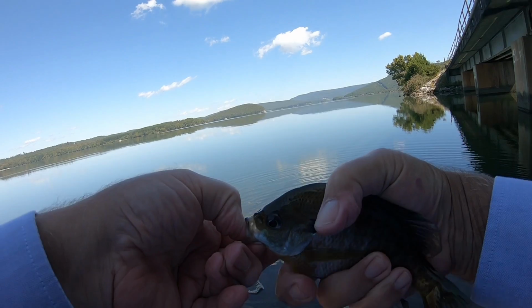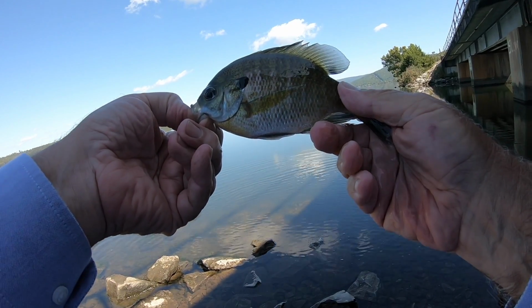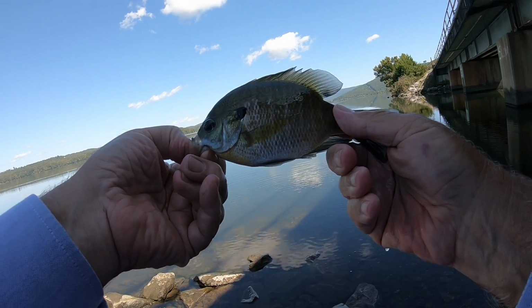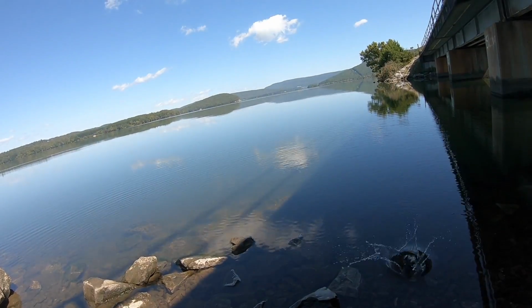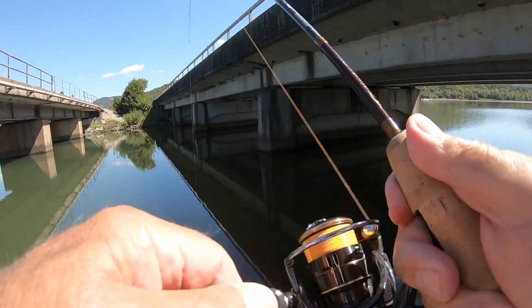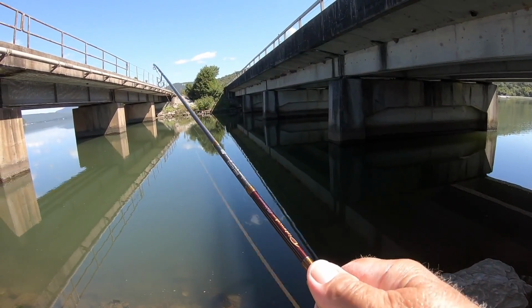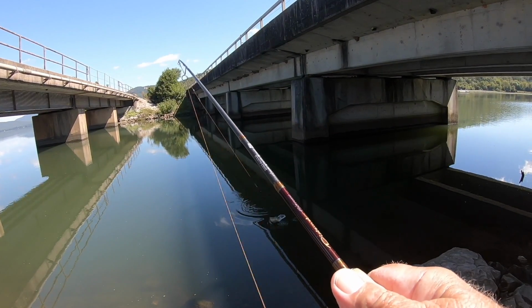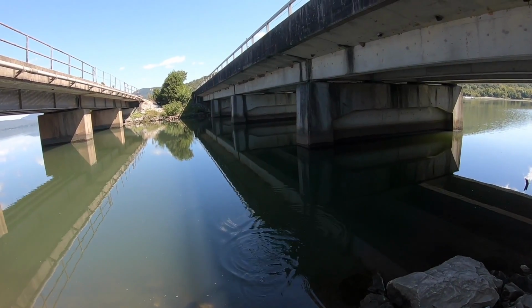Pretty little fish. I've sat here and caught them all morning. All right, let's get him back. There he is. The little bluegill. Well, he ain't that little.